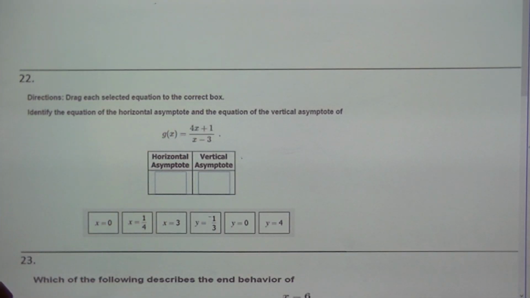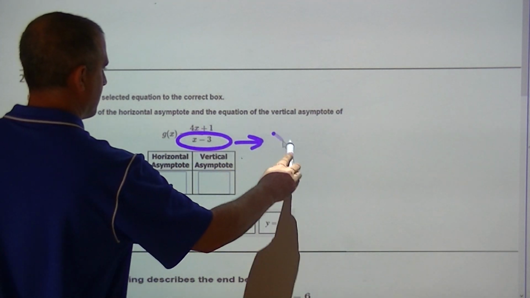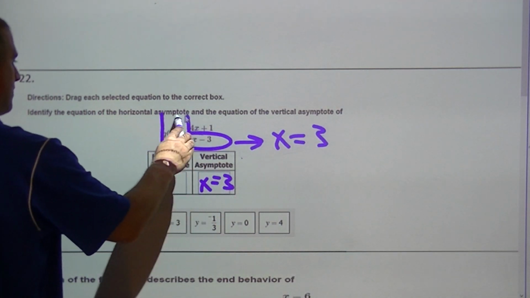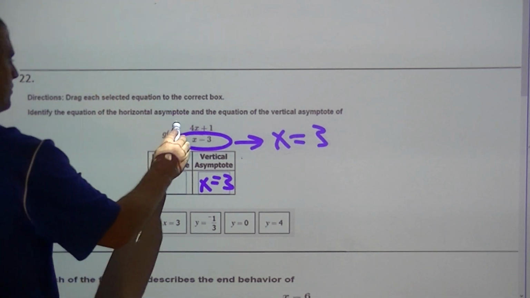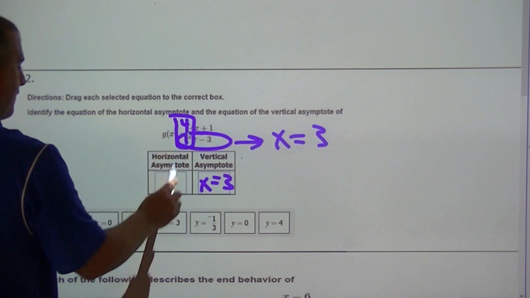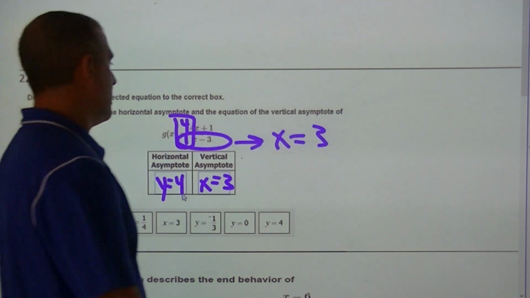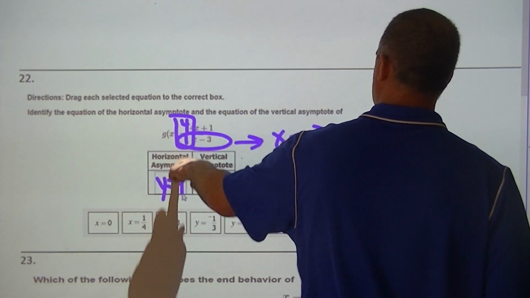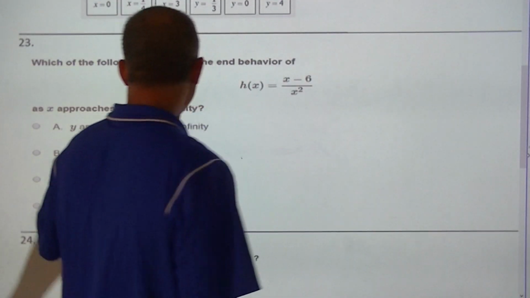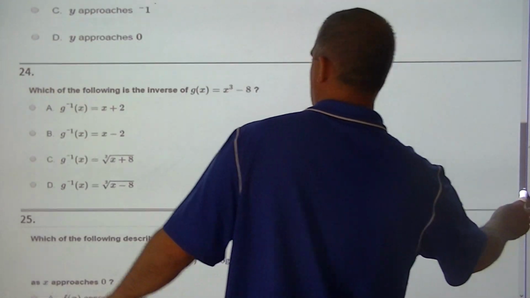Okay, all right, your asymptotes. What you do for your vertical is you solve that, so that's going to be x equals 3. All right, your horizontal, you divide the numbers out front. So that's going to be a 4 for the x and 1 there. 4 divided by 1 would be y equals 4. You can see your packet on how you get those. So divide the numbers there to get this. Solve that to get that part. All right, this is going to be one we're going to draw out in a second. We'll come back to that.